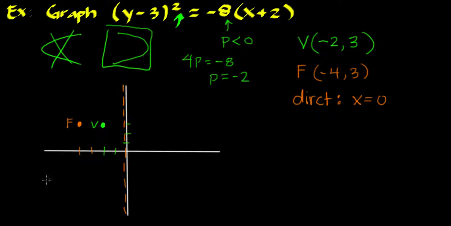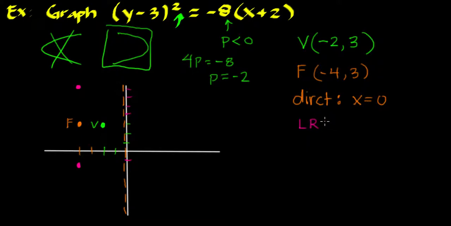Next, I'm going to find my latus rectum. Now, my p was 2, so my latus rectum is going to be 4 spaces above and 4 spaces below the focus. So I'm going to go from here 4 spaces up, 1, 2, 3, 4, which gives me this point, and then 4 spaces below. So 1, 2, 3, and 4 right here. So these give me my 2 latus rectum points. So if you wanted to, you can write them down.